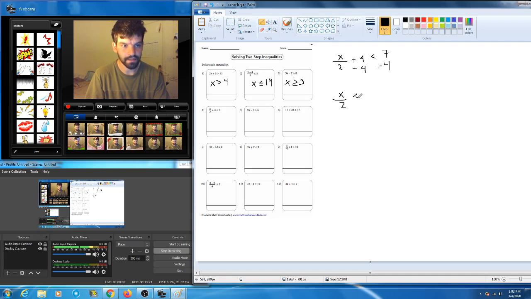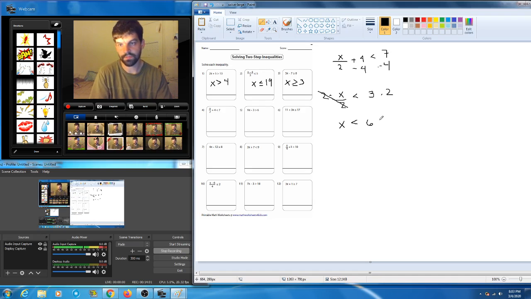is less than 3. Now here's where, again, you want to undo what's being done to the variable. X is being divided by 2. So we're going to undo that by multiplying both sides by 2. And essentially what that is doing is canceling out the 2's and isolating x by itself. So remember, again, we're running into that multiplicative identity of 1. 2 divided by 2 is 1, but we're still multiplying by x. But since anything times 1 is itself, x is now isolated and by itself, which is exactly what we want.